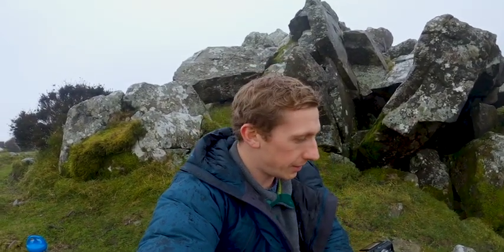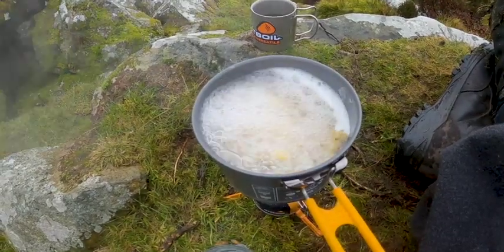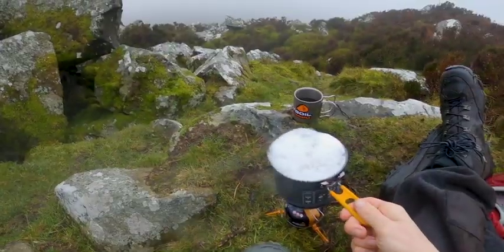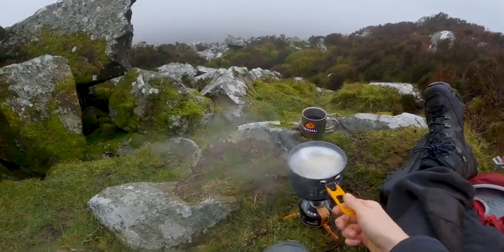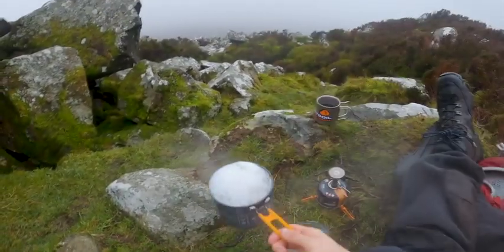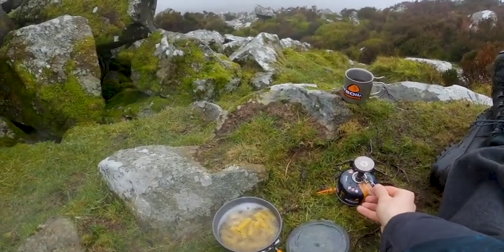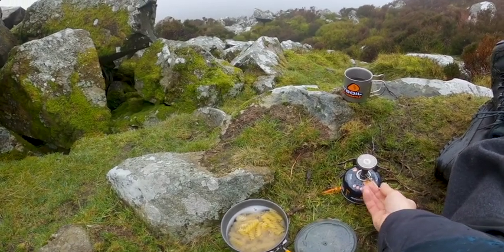So this is definitely the stove for the kind of lightweight backpackers, fast packers, bike packers, anyone who cares about the weight of their kit and wants to get the gram count right down. This is going to be the Jetboil for you. Tell you what, it's struggling a little bit with the pasta. This is when you really want the simmer control bit. Don't know if I've already said, but you get 12 litres out of a 100 gram gas canister.